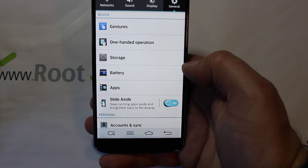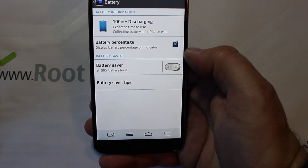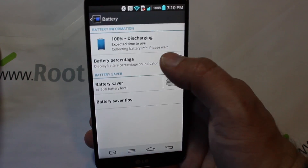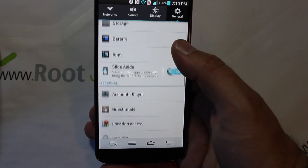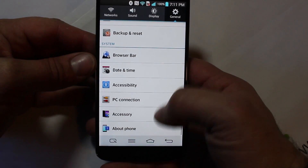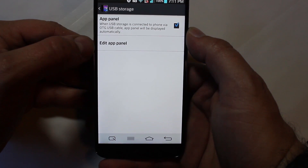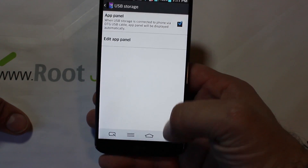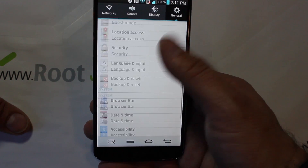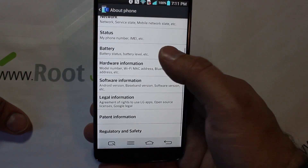Over in General you have gestures, hands-free, storage, and battery. This right here is nice — see how it changes the battery percentage on top. I'm just a nut about battery so I really like that it has that feature, just like Samsung has. I also noticed this is for USB storage, which I thought was really nice — it's already set up for OTG cables so you can plug in USB jump drives with an OTG cable. This phone does have a dedicated internal 32 gigs of memory, so you can't put an SD card in, but you can connect with an OTG cable.